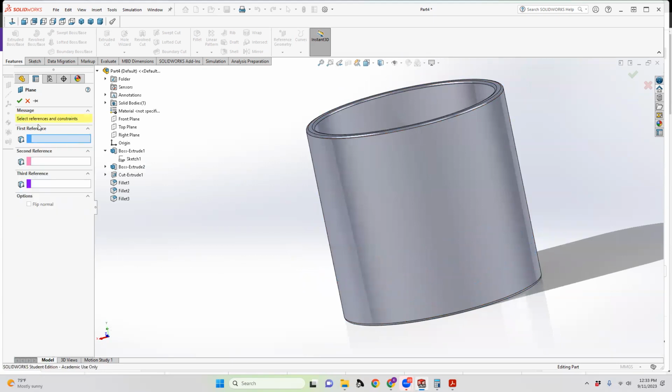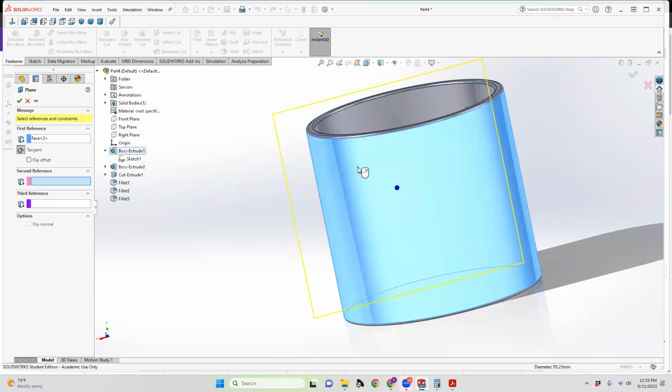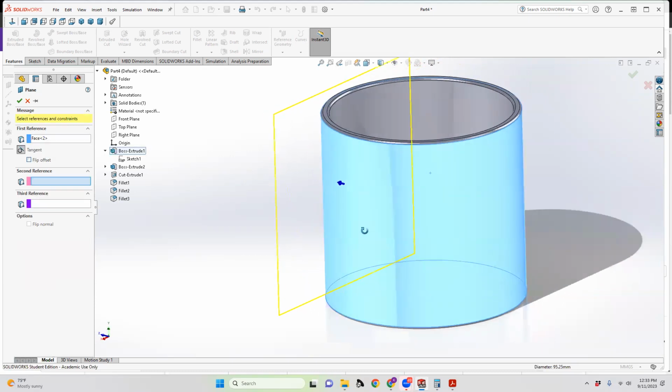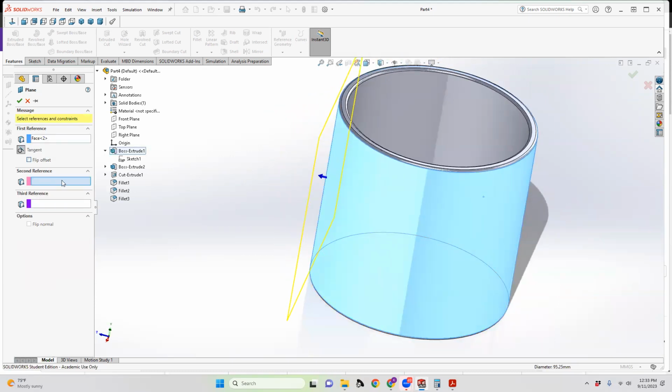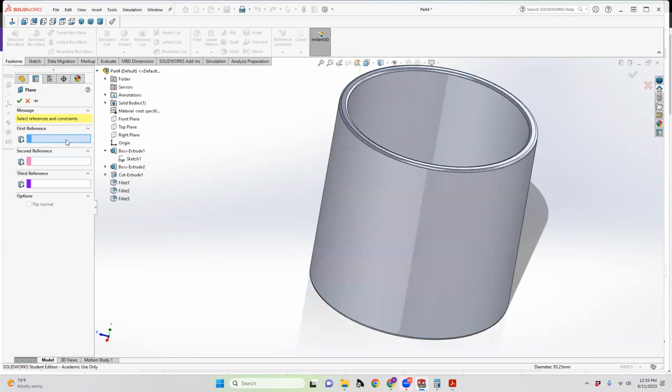So if you try and set a reference plane based on a surface, it's going to kind of guess that you want it to be tangent, except that in this case, we want to try and extrude it to the side. So we really don't want it to be tangent in that way. Later, we'll learn how to do this with a sweep, but we're not going to do that right now. So we actually don't want to reference that face at all.